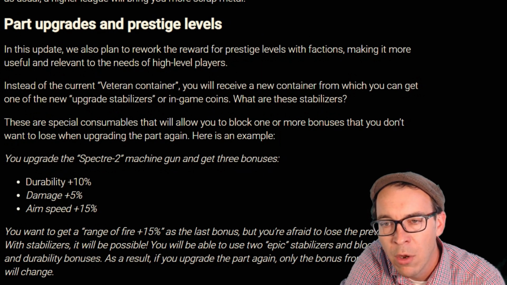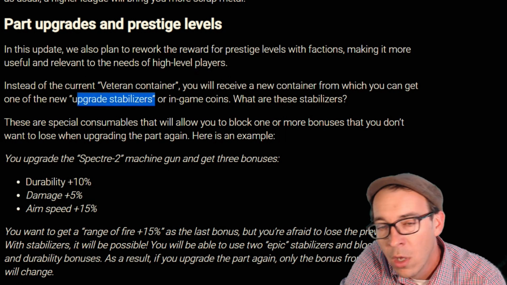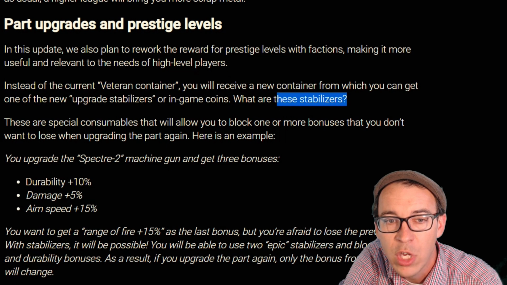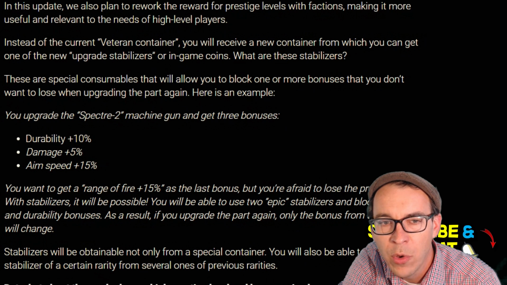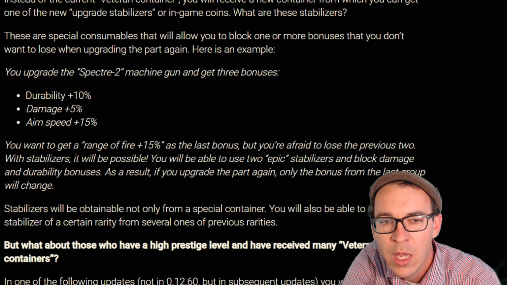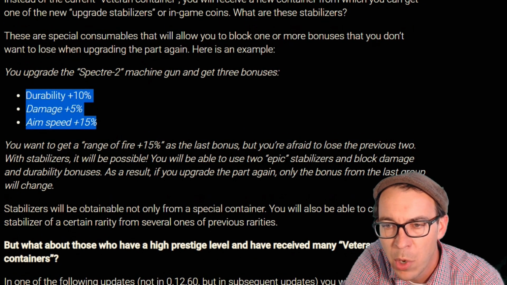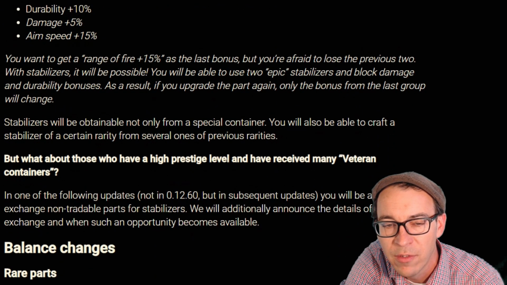So instead of the veteran container, you're going to get a new container from which you can get one of the new upgrade stabilizers or in-game coins. We all love coins, but a stabilizer is a fancy word for pick the upgrade you want and get away from the RNG. So it's a special consumable that will allow you to block one or more bonuses you don't want to lose when upgrading the part again. So if you have a Spectre 2 and you got a couple upgrades, you get 3 bonuses. You want to get a range of fire plus 15%. It's the last bonus, but you're afraid you're going to lose the previous 2. So you can mark one of those upgrades to stay.